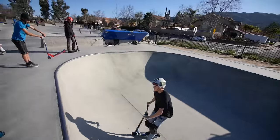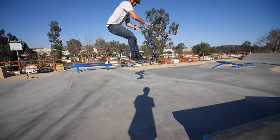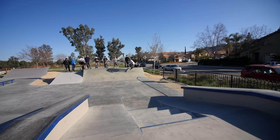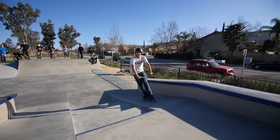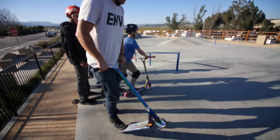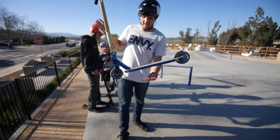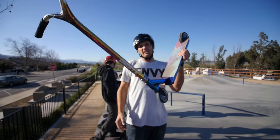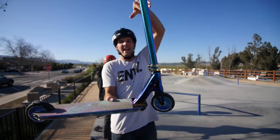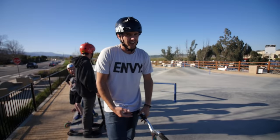There you go. All right, let me get a couple. Nothing flexes, it's so much nicer. Notice how this scoot, like, nothing flexes, like nothing moves. You drop it, like everything is solid. Like nothing moves, the bar spin really good. There's nothing bent. After all that, everything looks like a right angle, everything's good. So that's like the huge difference between a real scooter and a not real scooter.